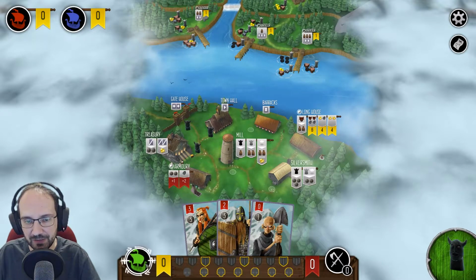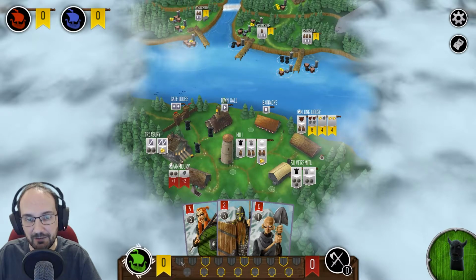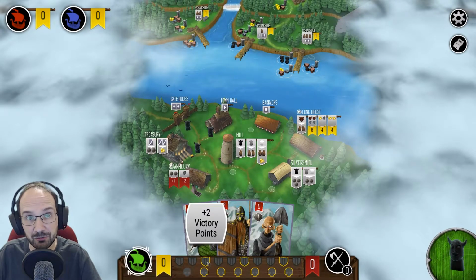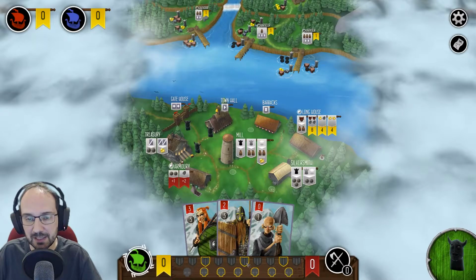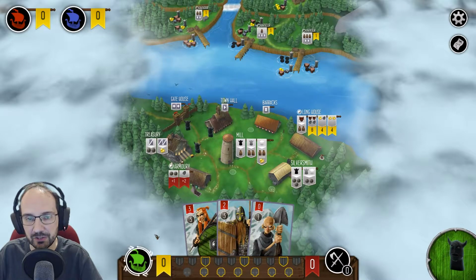The other advantage of getting armor, in addition to adding to the strength of your crew, is that every point of armor advances you along this track here. And after you've got 3 points of armor, it will give you 2 extra victory points at the end of the game. 6 points will give you another 2 victory points. 9 points of armor will give you another 2 victory points. So armor is good for that as well. That's the Armory.